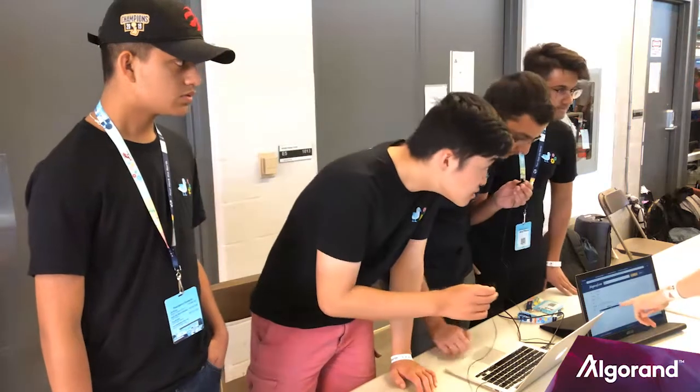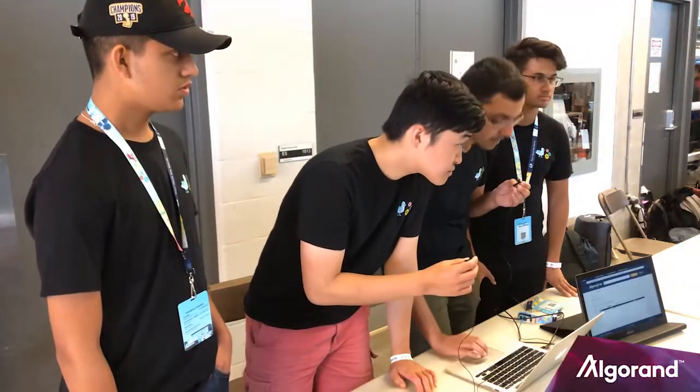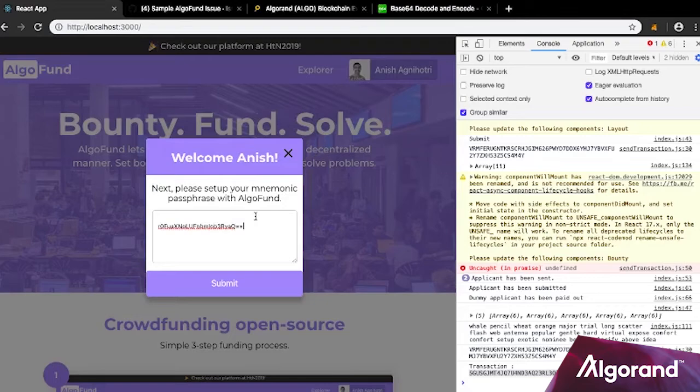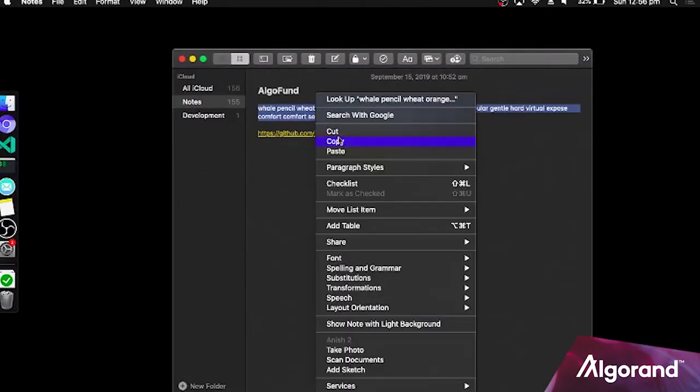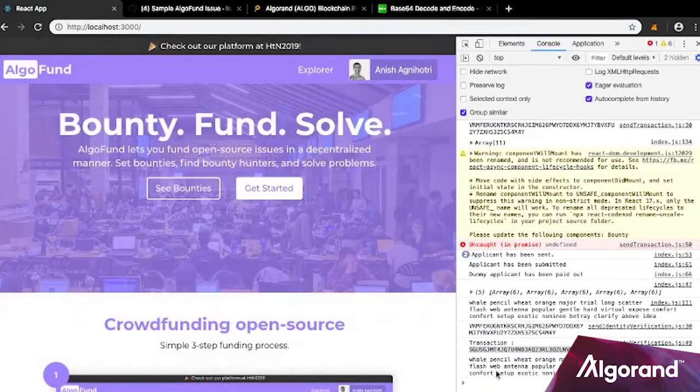It's the first time you sign in that it creates the identity, or every time? Only the first time. So if I show you, I log out, and then I press get started, sign in with GitHub again. And if I paste the same mnemonic again, let me just grab the mnemonic, copy, paste, and I press submit, this time it only saves it to local storage.